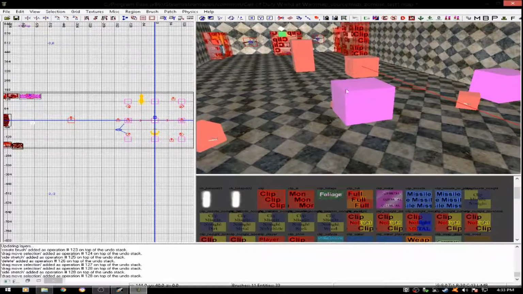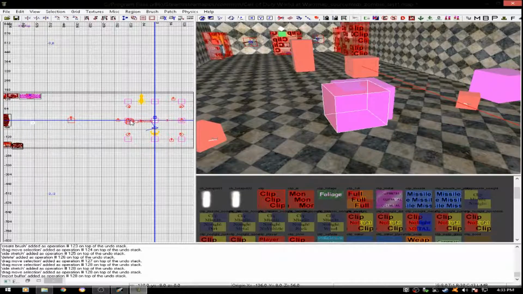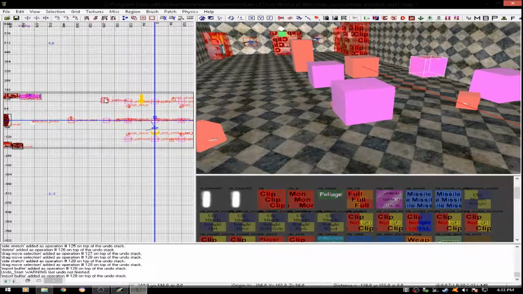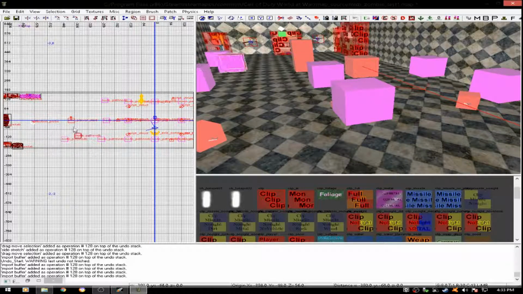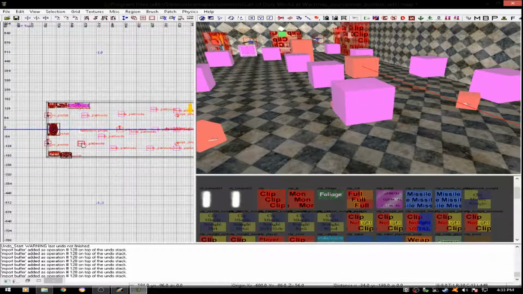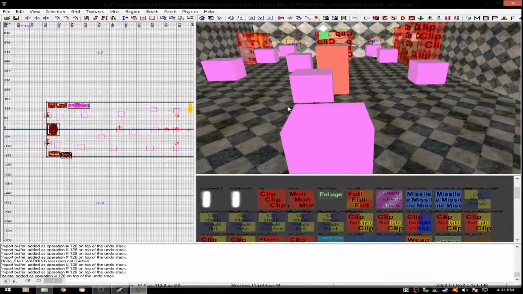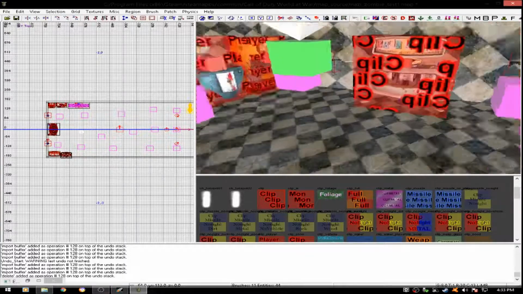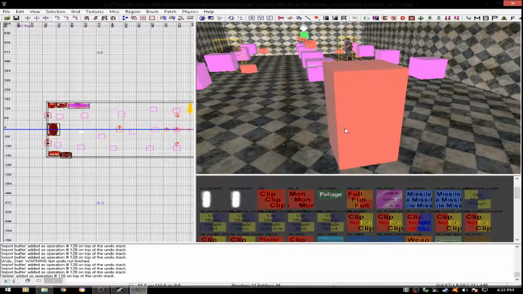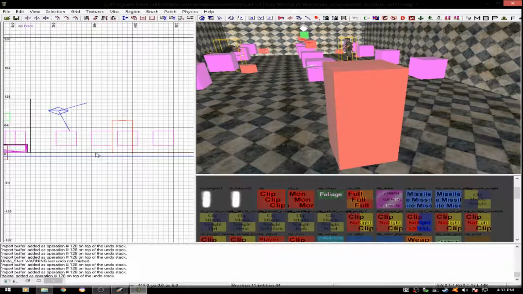Alright, now the next thing is to add the path nodes all around the map by hitting spacebar. There we go. Now, when you are copying path nodes, make sure it's 2 blocks off the ground.